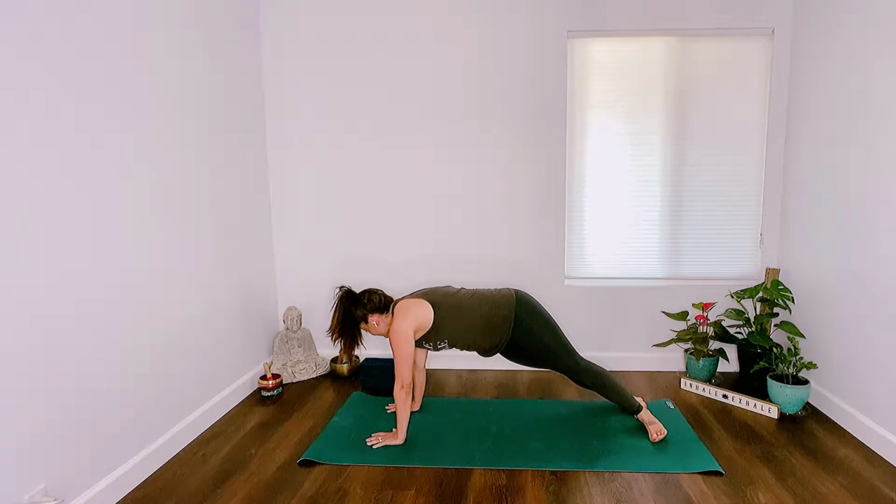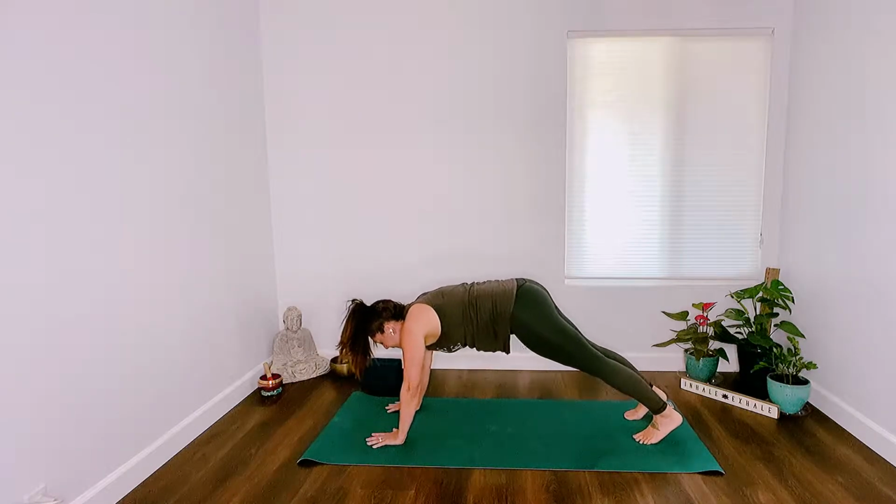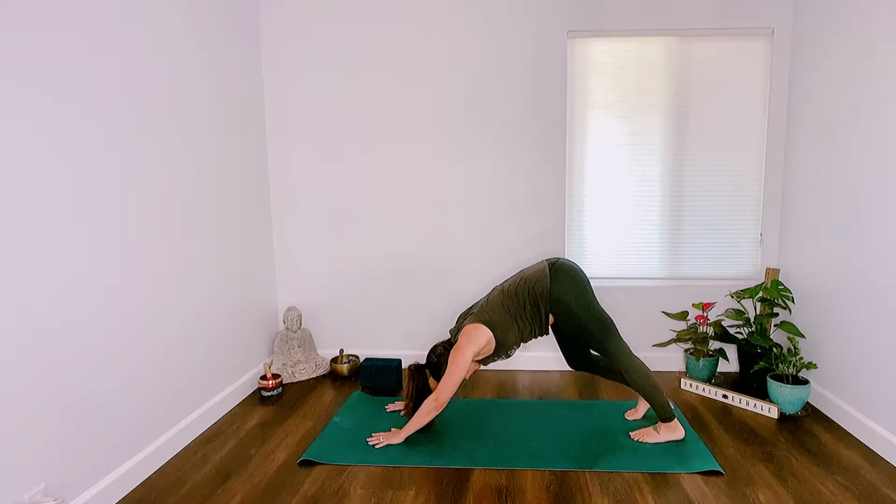And breathing through. One more breath like this. On your next breath, bring it back through center. Take an inhale here. Exhale, hips up, chest back. Adho Mukha Svanasana, downward facing dog.